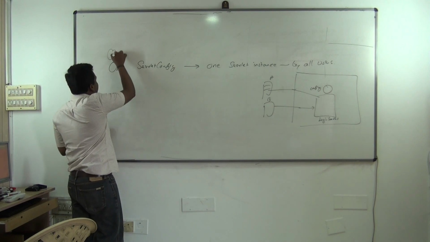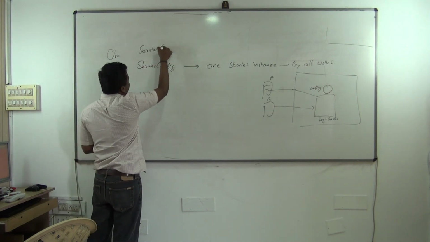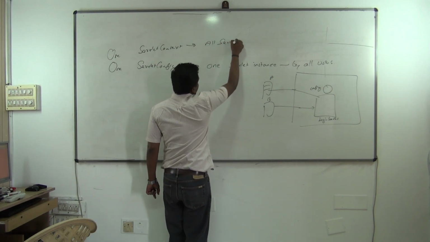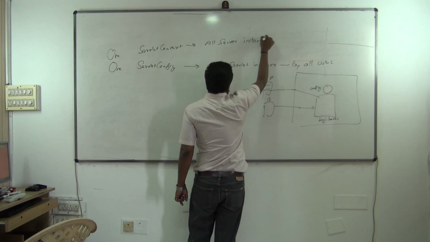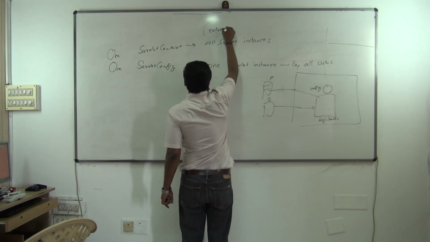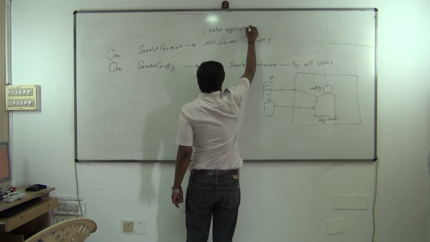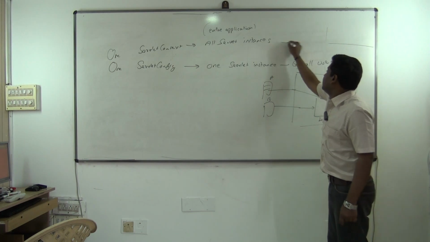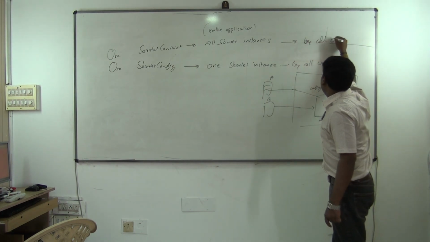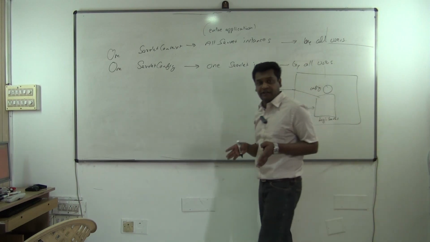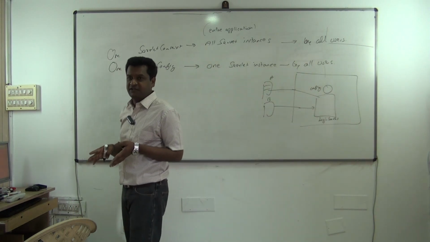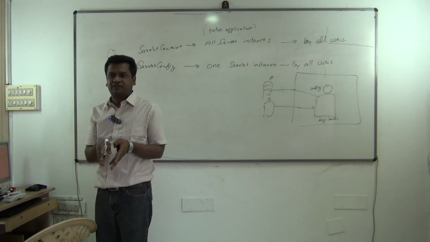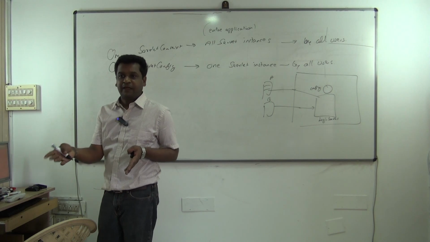Get the point? One servlet context. This concept I want to teach you. That's why I gave this example. All servlet instances, but the right word to say is entire application. The value stored in context is available to all servlet instances, the entire application, and by all users. That's what I showed you. The value stored in context can be accessed by any servlet and by any user.